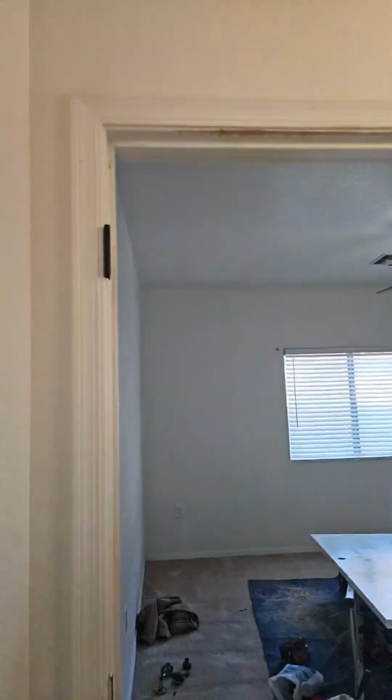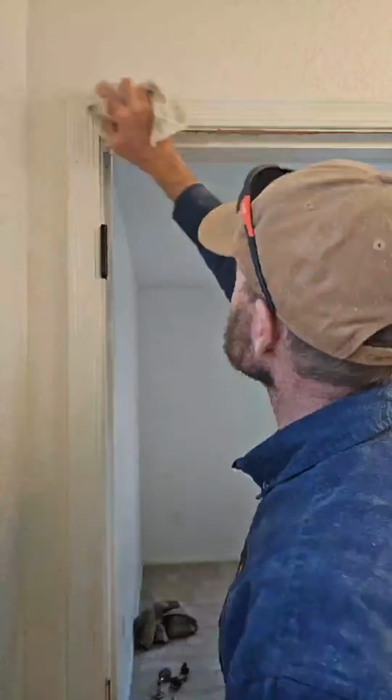I gotta paint that little spot there where their hanger from their door messed it up. People put those hangers on doors, and it rips the door frames up to pieces. Dry it off. I think I should just be able to use a roller. Should be able to get in there okay. There, give it a try. It's supposed to be the same color. Best we can. I mean, it looks lighter though, probably because it doesn't have the dinginess of the dirty. But I don't know. That's pretty close. Don't want to goop it too much, and kind of feather it out. This corner over there. Because we're not repainting everything. We're just doing touch up here and there in this house.